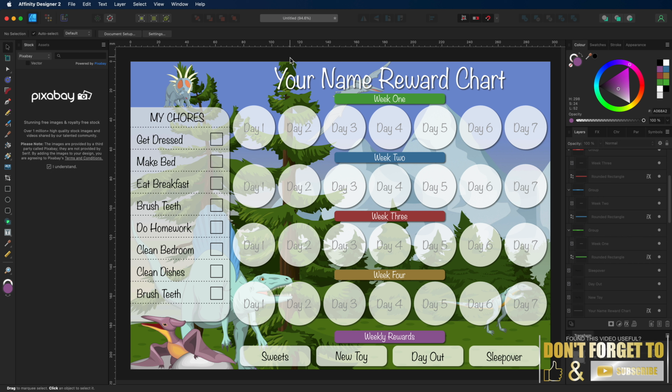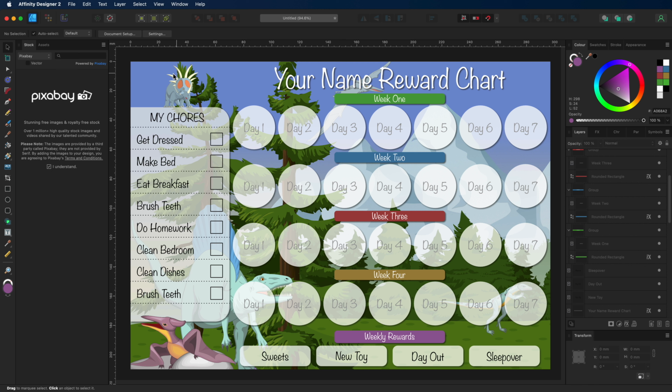This is quite a simple design, but hopefully you guys get a rough idea of how easy it is to put this together. Of course, if you remember at the beginning, I did choose around 15 millimeters on this spacing over here. If you want a bigger chores list, you can of course make that smaller in the spacing, maybe go for 10 millimeters. That's entirely up to you. You can also have different size boxes for your check marks. That's also up to you.